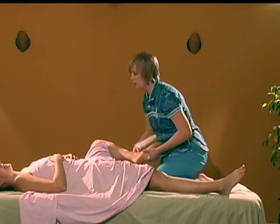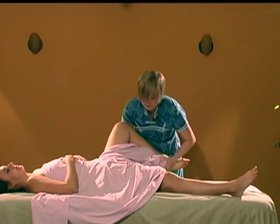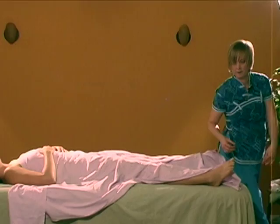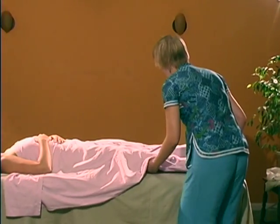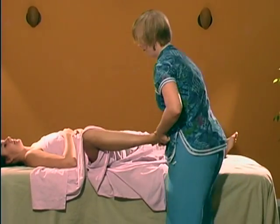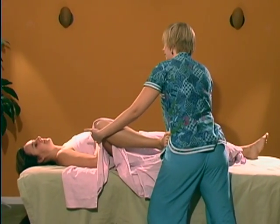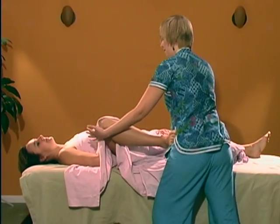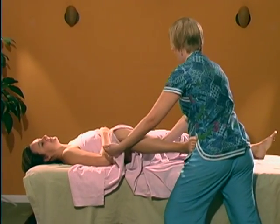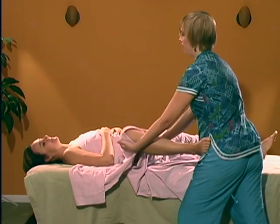Let me also show you the draping options for on the ground. Being really generous as I come out with the drape, supporting the side, and letting that kinesthetic sense of the fabric help people to feel the privacy of their own draping.